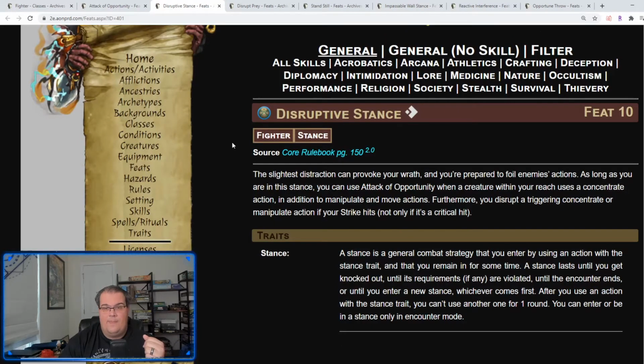Disruptive Stance, going back to the fighter, is a level 10 feat for fighters, which does two things. One, you can actually use your reaction against a concentrate action, which you can't do normally. So if they're concentrating on sustaining a spell, that provokes now. Further, you disrupt a concentrate or manipulate action if you hit. So now at the level 10 feat, if you hit with the Attack of Opportunity and you're in this stance, it automatically disrupts the spell. That's pretty big.